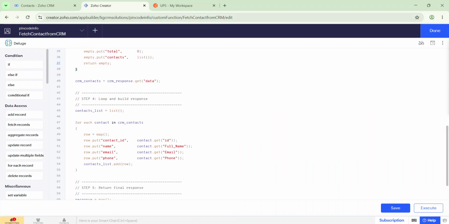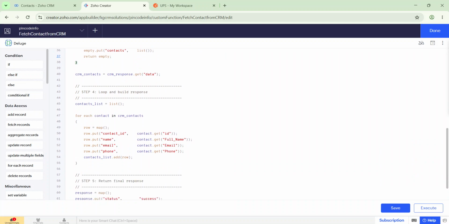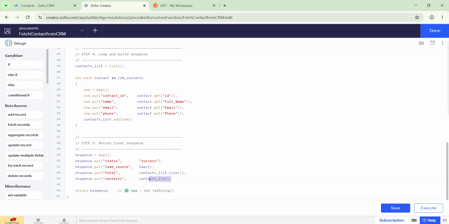If any data is found in the search API response, then I iterate each contact and put it into the list, and that list I pass here, along with the success message, the email ID which we searched, how many total contacts were found for that email ID, and the contact list, and pass the whole map in the return response.